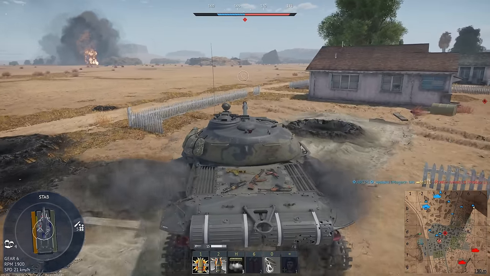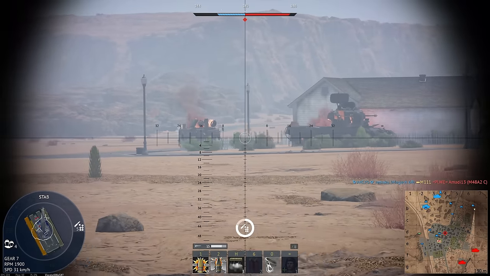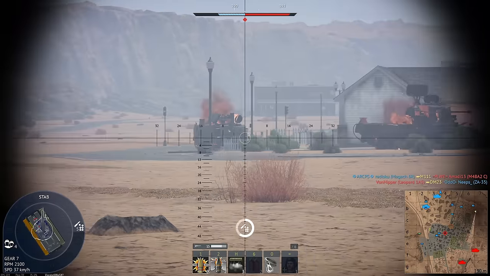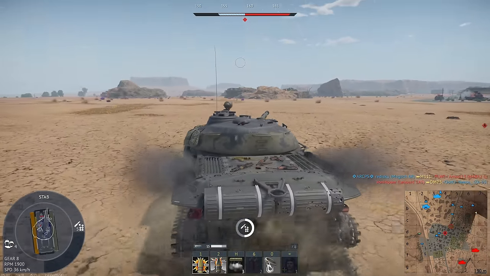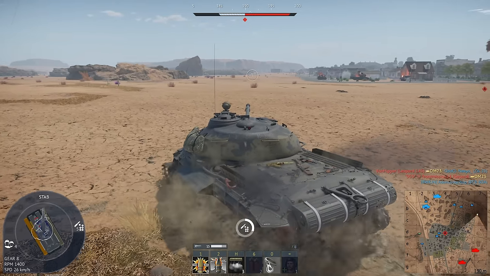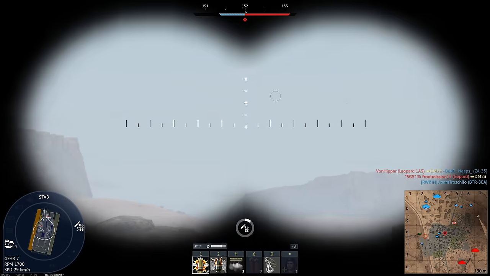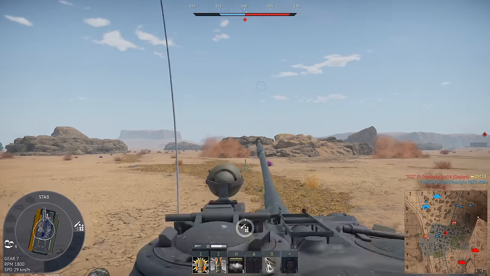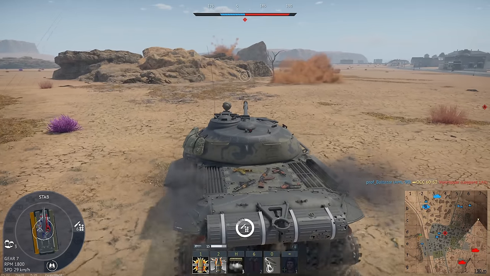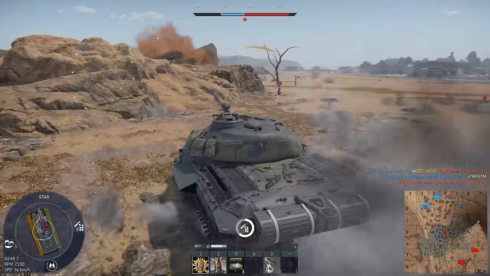Whoa. Alright. I wanna find out where that guy is. Oh no, wait, we're actually being towed by a guy. We're gonna have to get behind this rock. Where is he? Oh, he's way up there. Oh, he eventually hit me. It's just my machine gun though. He's just spam firing me with it though.